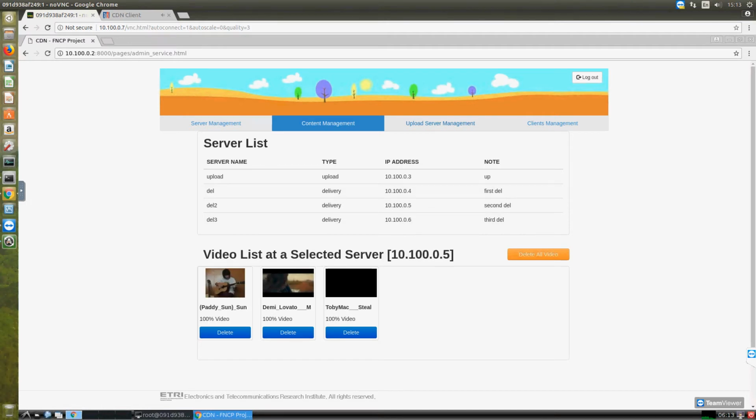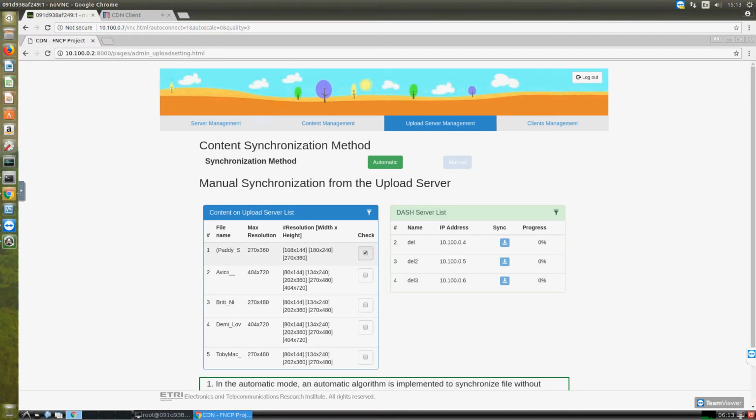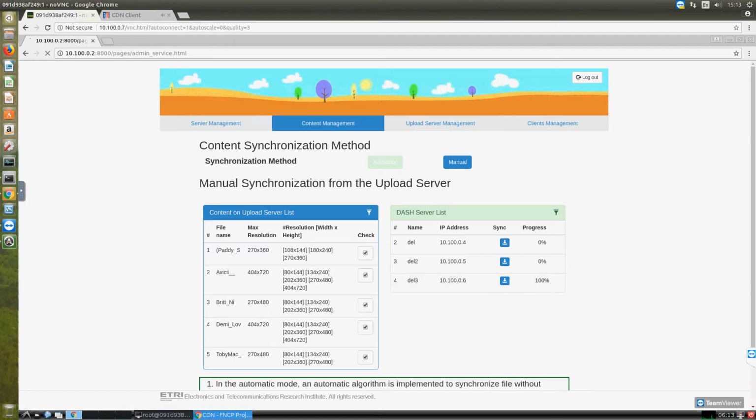In the delivery server, we can synchronize all the content to the third server, this button. Okay, now we have all the content in the third server, 10.100.0.6.